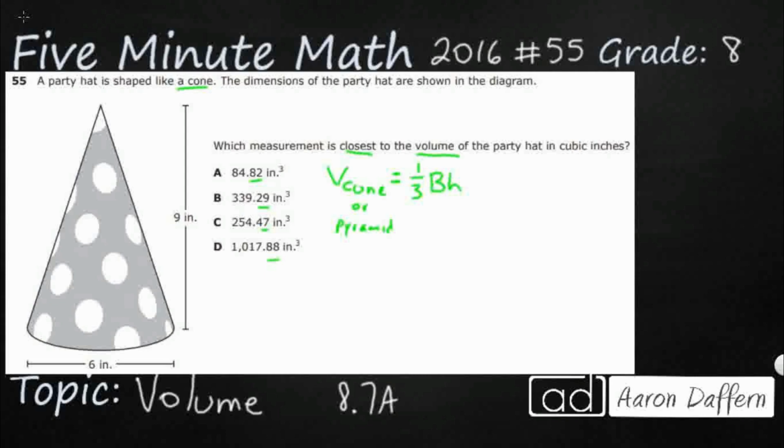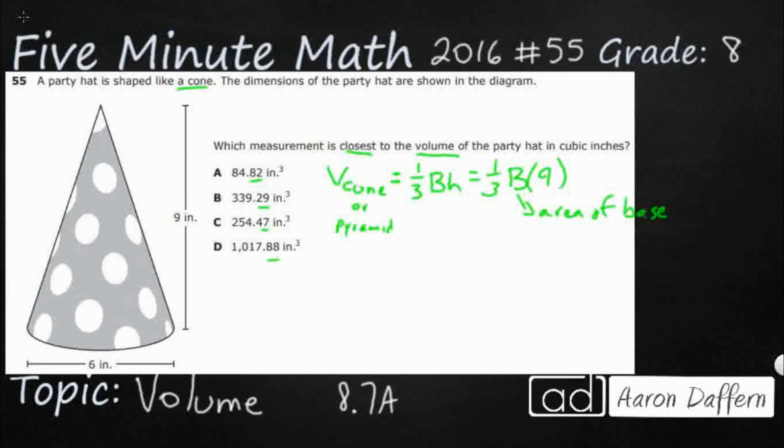So 1/3 base times height. Think of it just like a prism or a cylinder, and then you're just going to take 1/3 of it. So the height is pretty easy, right? They've already given that to us. 1/3 base times, and then my height is 9 inches. The work is always going to be on the base. This actually means the area of the base. And so that's where you have to do a little bit of work here.